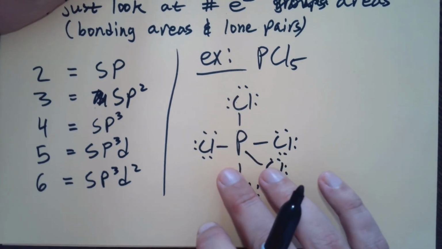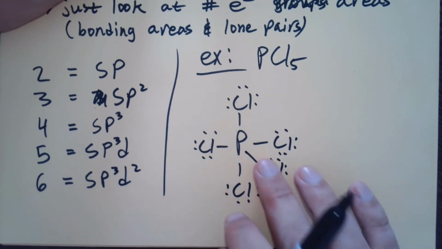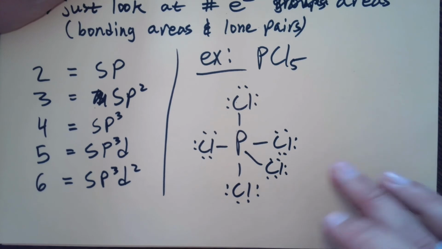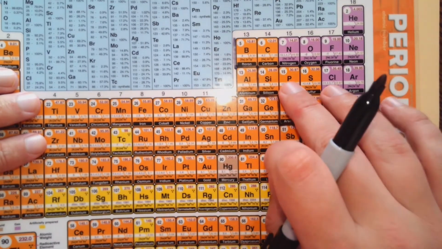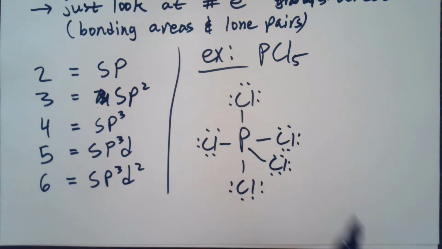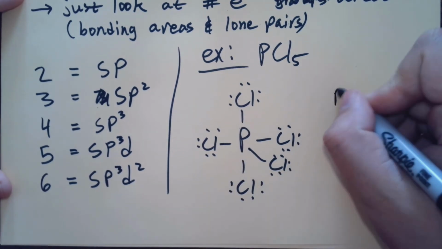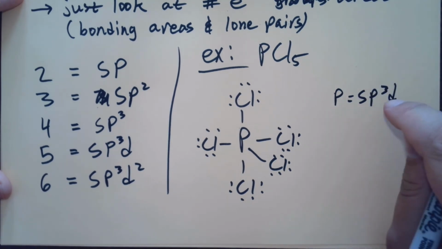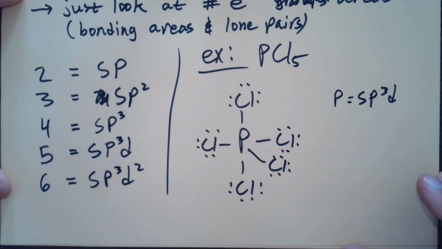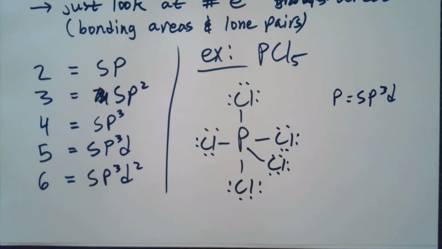We've talked about drawing this loose dot structure. We have talked about formal charges to know this is the best structure. We've talked about how phosphorus can have an expanded octet because it's in the 3rd row, so it has 2, 4, 6, 8, 10 electrons around it. But now what we're saying is it has 1, 2, 3, 4, 5 areas with electrons. So it is sp3d, 1, 2, 3, 4, 5 areas of electrons. So it has sp3d hybridized orbitals.